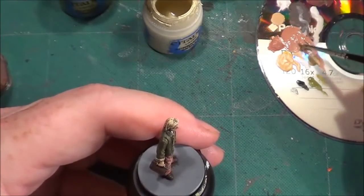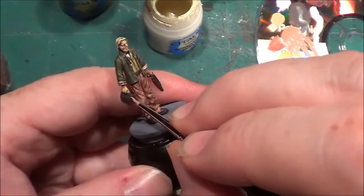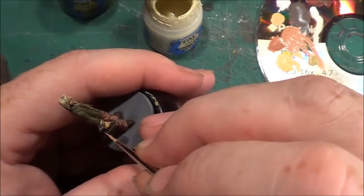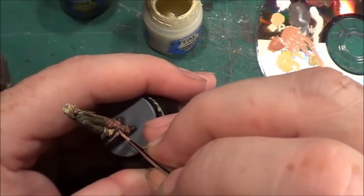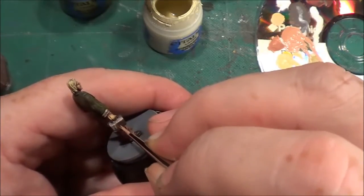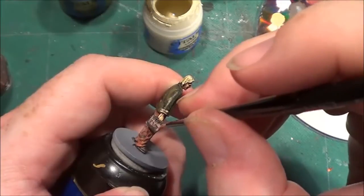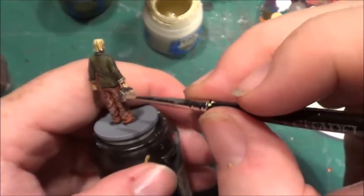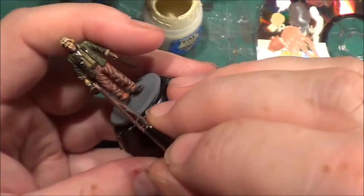It's a good idea to do as much as you can for the use you're using it for. I've said it before, we're not using these as display models. We're going to use the same colour as we use for the trousers, for the highlights, edges for the case, and it's just okay. So a few dabs here and there, and going down. And now the edge is going up and over the edges like so.